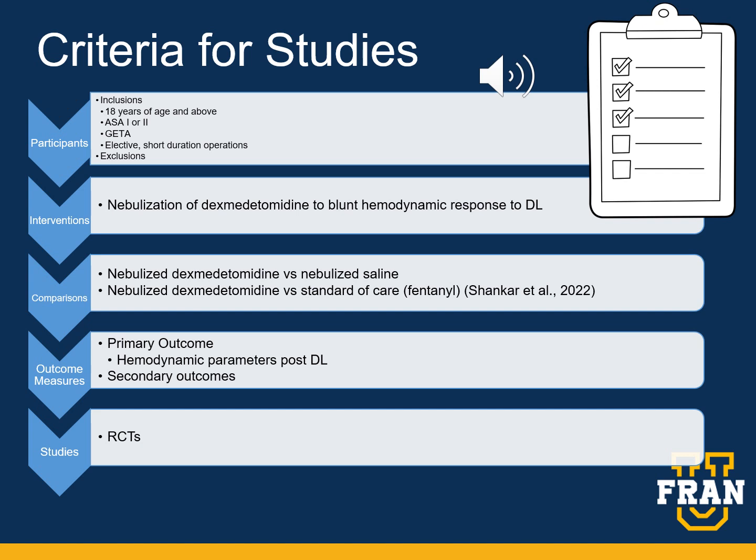Types of outcome measures. The primary outcomes of interest for this review were hemodynamic parameters after DL. This was evidenced by post-DL interval heart rate, systolic blood pressure, diastolic blood pressure, and MAP measurements. Several secondary outcomes were also described, such as dosage of propofol required for induction and opioid needs. Studies addressing postoperative sore throat incidence and effects on pulmonary shunting were excluded.